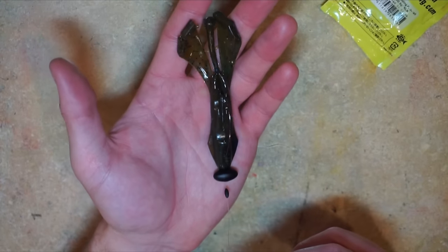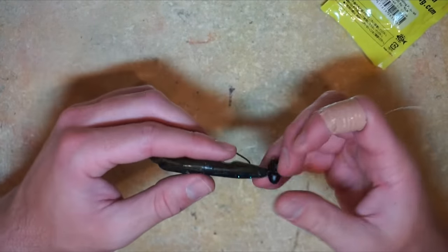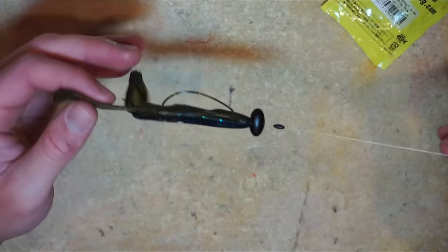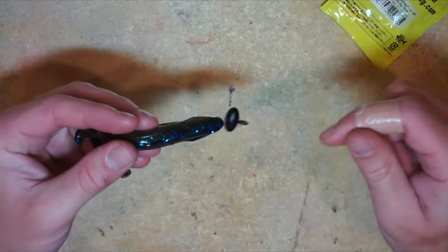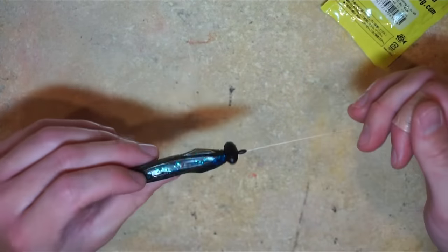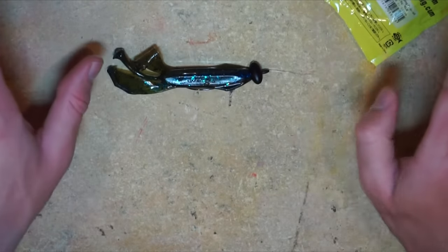You've got this cool-looking football head style crawl, and you may already be able to tell this looks kind of like a wobblehead rig. But the only difference is you don't have that awkward piece of hook sticking out in front, which can get caught on wood — it's a little bit easier to get through nastier situations. If I'm fishing rock I keep the space open, but if I'm fishing brush I'll move the stopper tight and flush — it's almost like a football head jig but completely weedless. That's the rig.